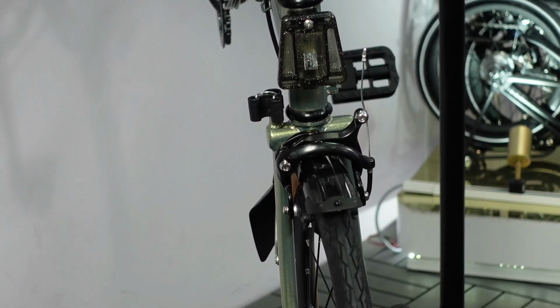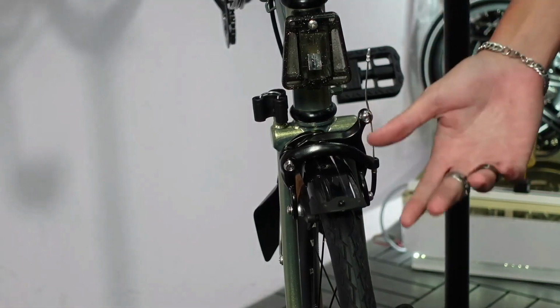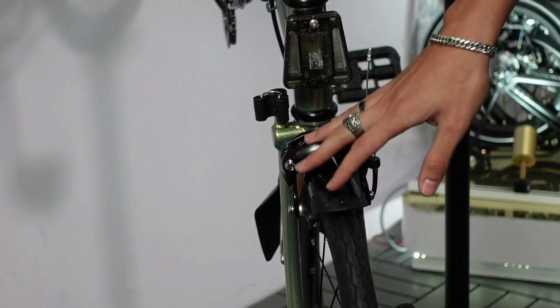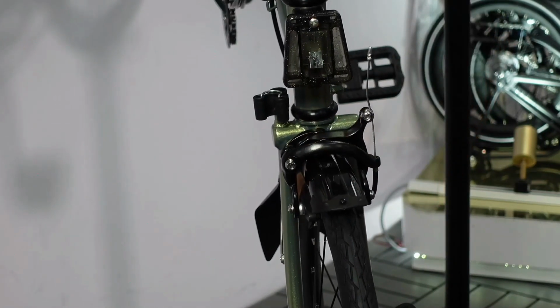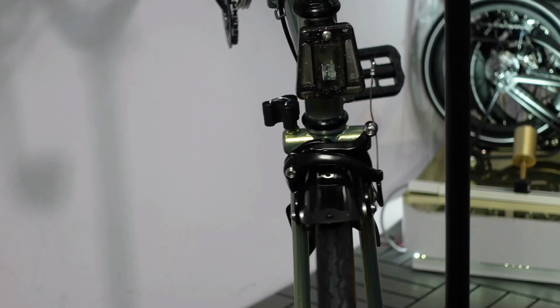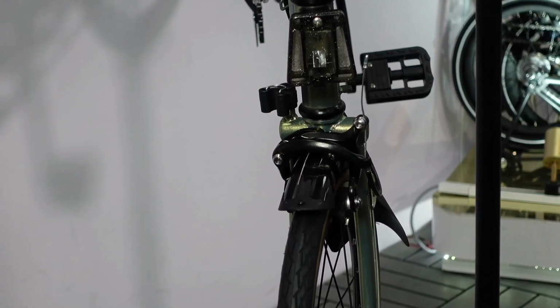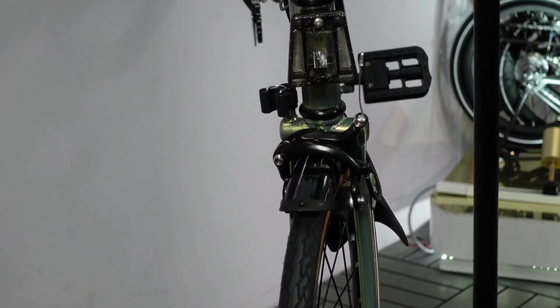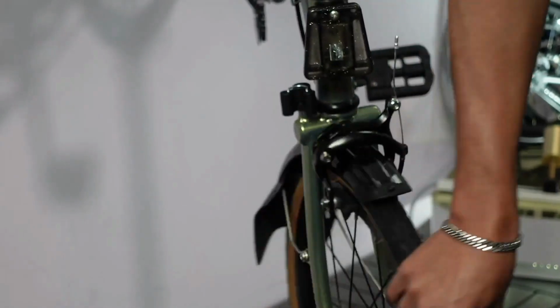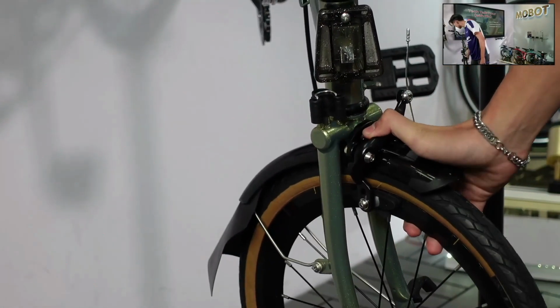So firstly, I'll touch on if you need to adjust the tightness of your braking. For example, if it's too loose or if it's too tight. See, this one, I merely touch it and my brake pads are touching together. As for this one, I merely touch it and it's not touching at all, but I must pull all the way here. So if you want to make some small adjustments to it, there is a small hole here. If you can zoom in on that.